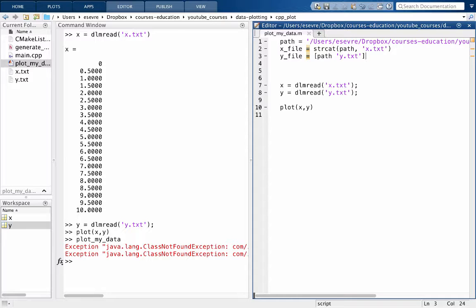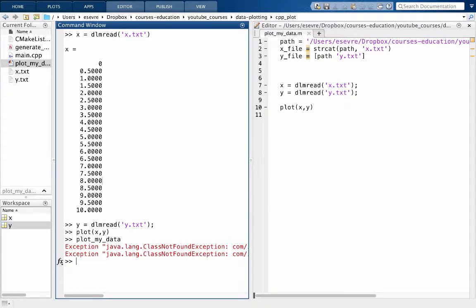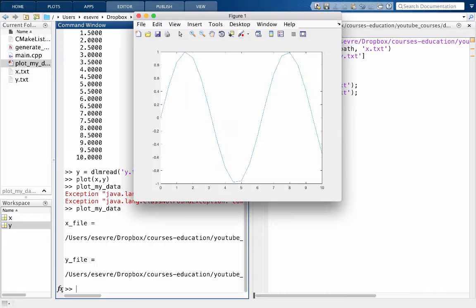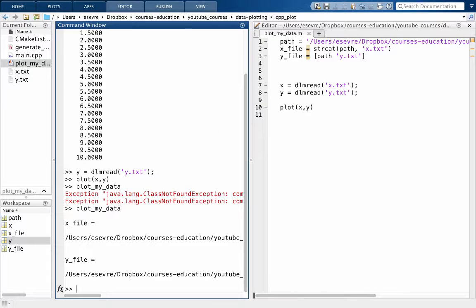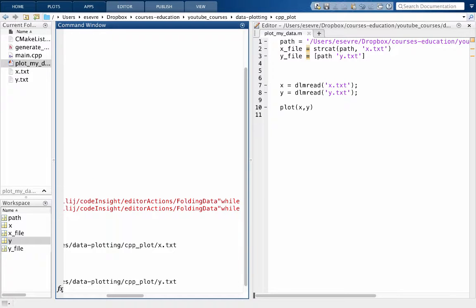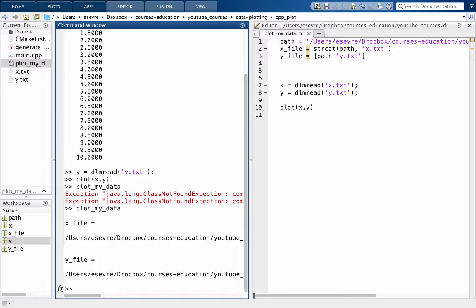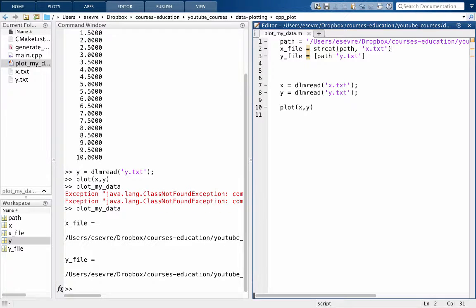If I remove the semicolon when I run this, we'll see that this is the right data. So let's run this. Oops, and we'll look in here and we'll see we have x file is equal to this string here. And when we come to the very end, you'll see we have the correct extension. So there are two different ways we can join two strings together. I'll put the semicolons back here just to let us know we're not going to output that every time we run this. We just looked at it the one time.